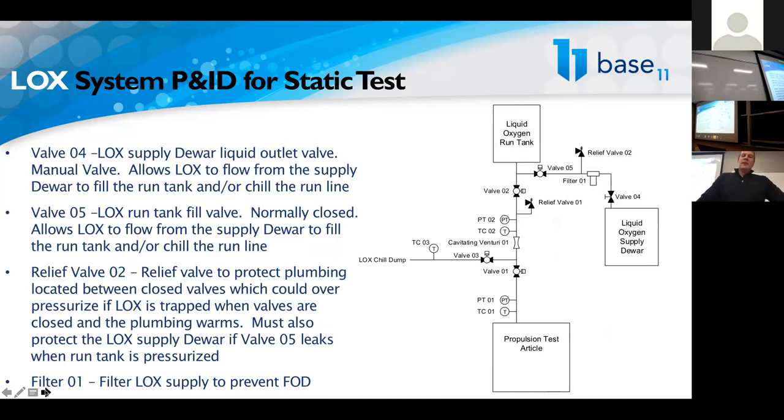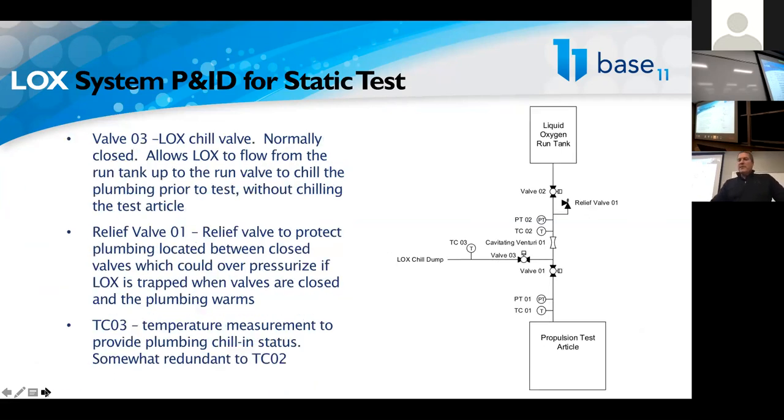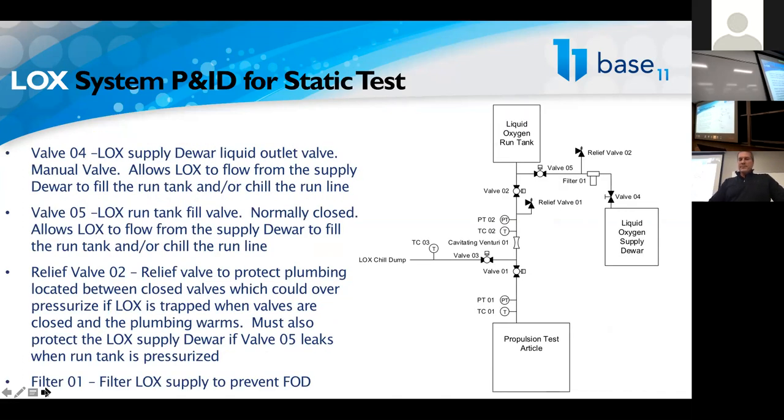Okay. All right. At this point, we basically are starting with a liquid oxygen run tank full of LOX. We don't have any way of getting oxygen into that tank in the first place. So to address that, we need to add a supply of liquid oxygen. In most cases, particularly in the desert, we're not necessarily going to have a bulk supply of liquid oxygen. You're going to be working with LOX from some sort of a trailer or dewar.